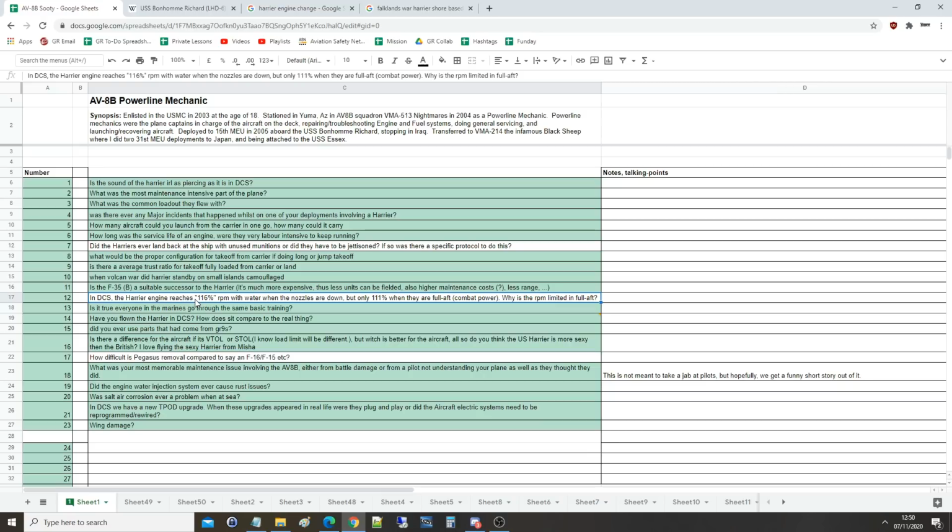Right. Because water does two things. It cools the engine, but it also makes the air more dense being pushed out of the engine. And the way a thrust engine works is you're pushing air out of the engine and you have an opposite force on the aircraft, which is pushing you that direction. You have more dense air coming out, so it has more thrust pushing your aircraft the other direction. So you're definitely going to get way more RPMs when the water is actually flowing.